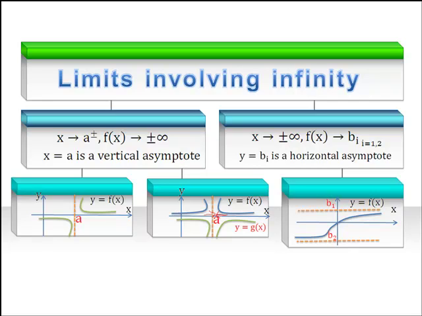From the curve here, y is equal to f of x, you will notice that if on the x-axis we go far in the positive direction, the curve of your function will approach the line y is equal to b1. And if we are going far in the negative direction of your x-axis, you will notice that the curve of your function is going to approach the line y is equal to b2. So that means the limit when x approaches infinity for f of x goes to b1, and the limit when x approaches minus infinity for the function f of x is going to go to b2. And this is when we are dealing with horizontal asymptotes.